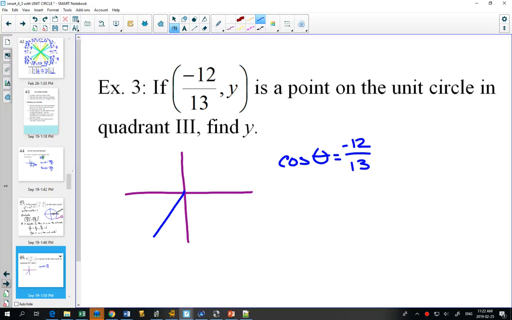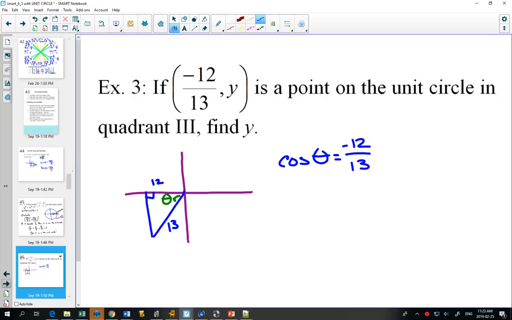So when you know the quadrant and you know one of the trig ratios, you can draw a triangle. Again, back to the nearest x-axis, so you can label your reference angle. Cos is adjacent over hypotenuse. When I label my triangle, I think of them as regular triangles with regular lengths. Some people label the adjacent side as negative 12 to show that you're going to the left. I like to just label it as 12 as a distance. That length is 12. My hypotenuse is 13.